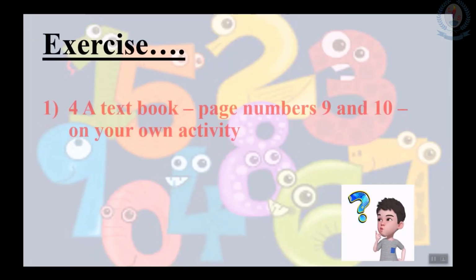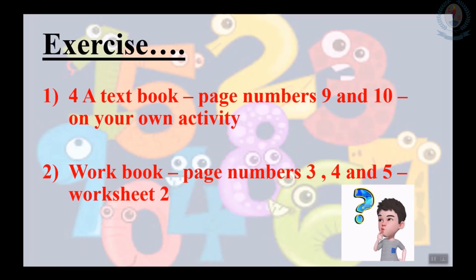Now it's time for you. Now take out your 4-8 textbook, turn to page number 9 and 10. There's an on your own activity. You have to write the answers in the book itself. Then second one, take out your workbooks, turn to page number 3, 4 and 5. There's worksheet 2. You have to complete that one as well.